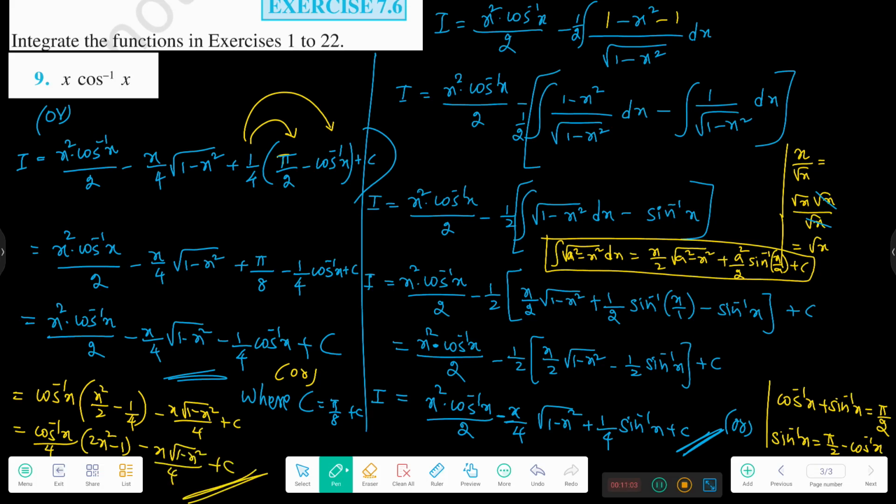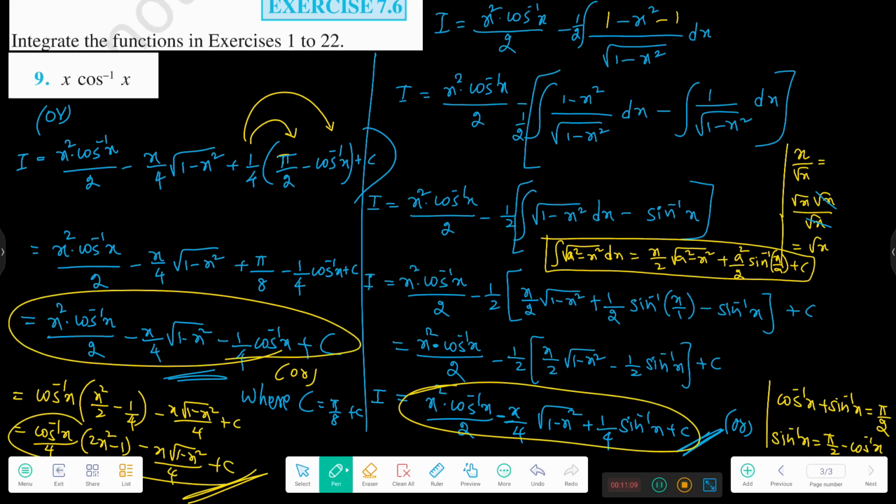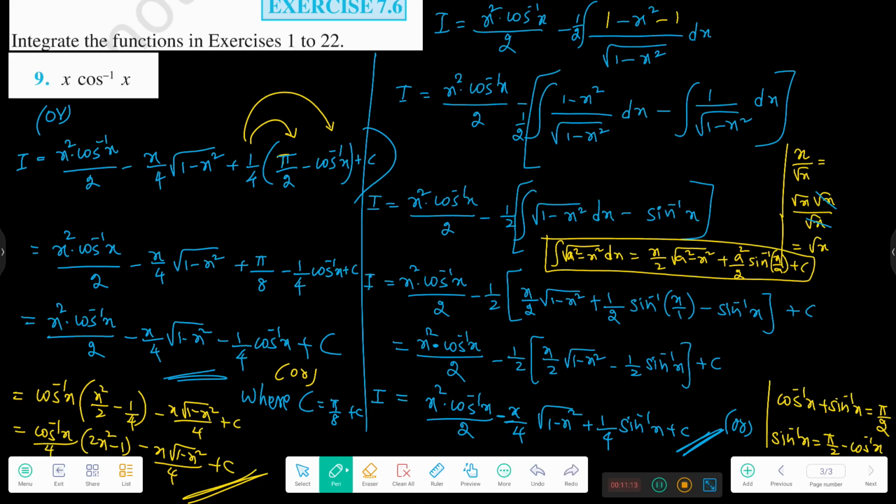That's it. I gave 3 different answers. Answer number 1 and answer number 2 here. If you want, this also you can take. 3 answers I gave. Any one you give, they will accept in the board exam. So you don't need to worry. Surely they will accept in the board exam. Understand? Right. We'll go to the next one.